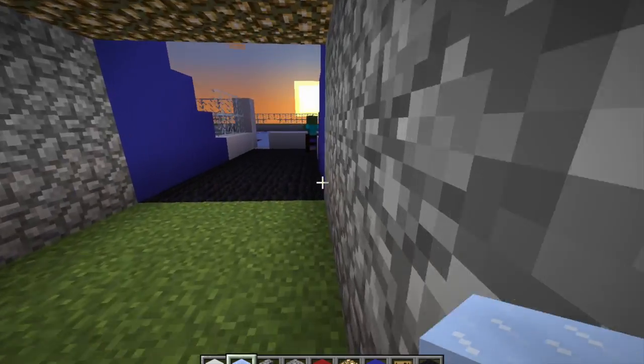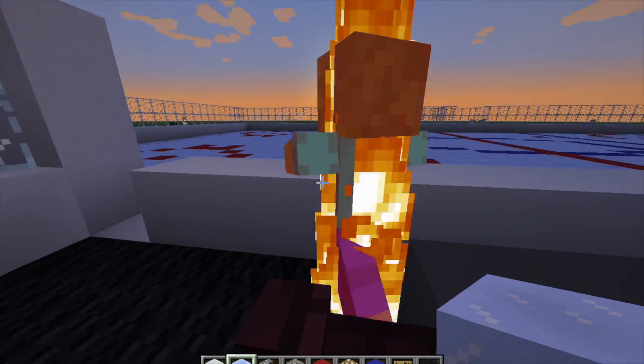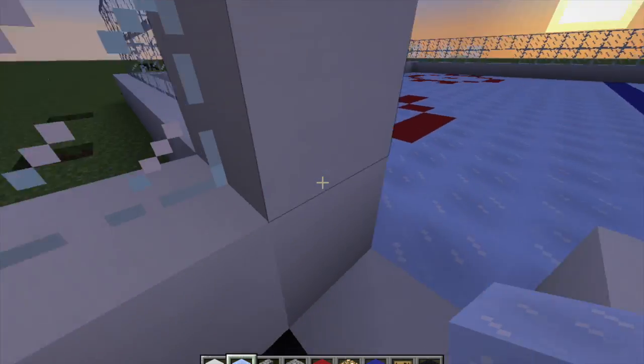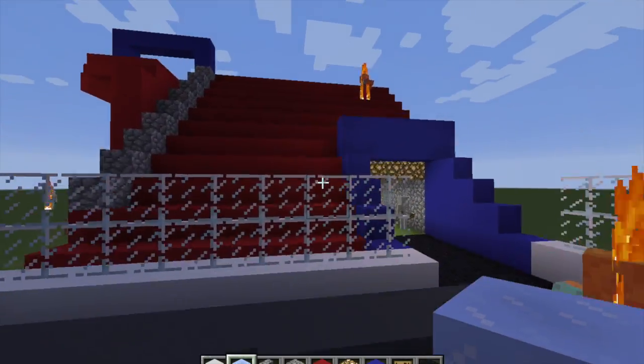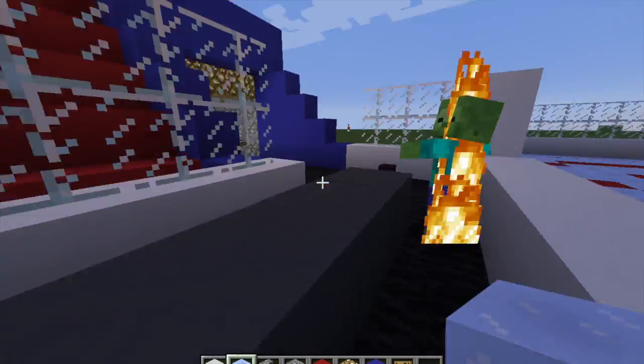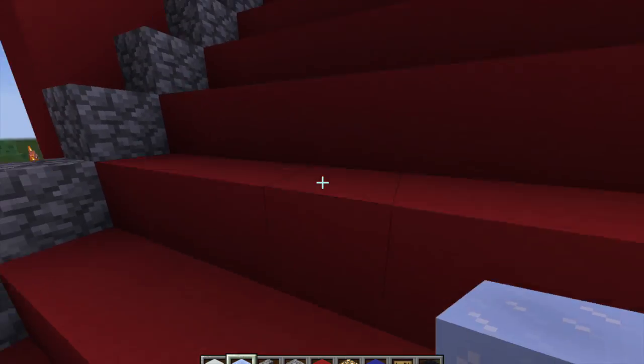So, now let me just kill this zombie. Oh no, you're burning. What are you gonna do? Anyways, so yeah. You know what? Let's not build a dressing room this time. What we could do is build the seats.